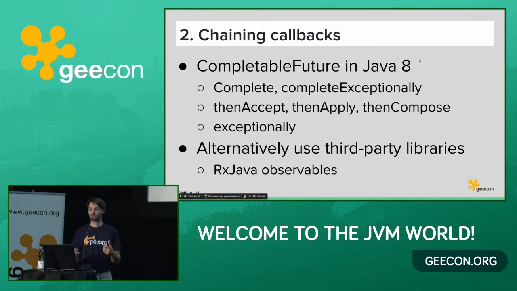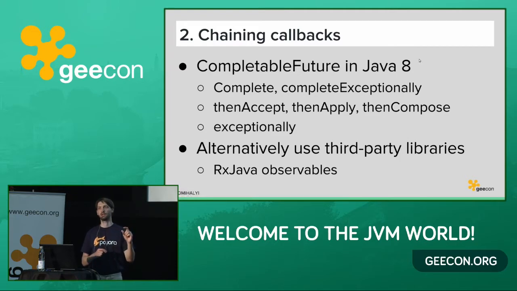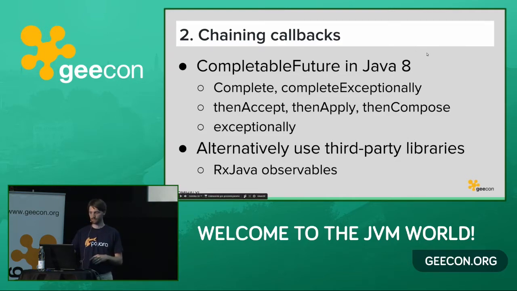But using CompletableFuture, we can use the Fluent API and lambdas to chain callbacks. Every callback will be a lambda, and it will be sequentially added to the CompletableFuture, so it's more readable and more reusable. You can also use other third-party libraries like RxJava observables, which are even more convenient when writing reactive code, because you can process multiple pieces of response in a stream. But it's also possible with CompletableFuture, but it's not straightforward, so I recommend to use RxJava.